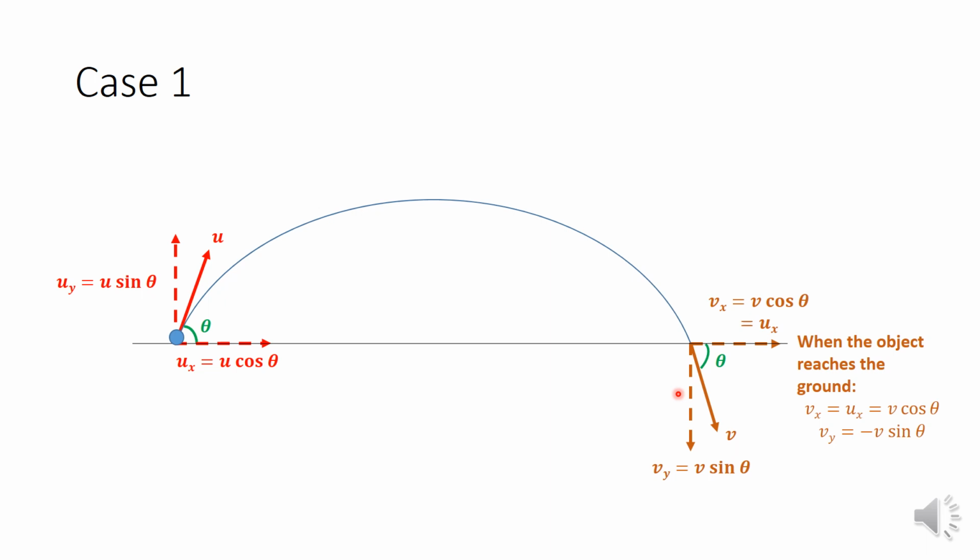What about its displacement? What is actually a displacement? Remember, it is the shortest distance between the initial position and the final position. This displacement can also be divided into x component and y component. Let us look at the x component of your displacement. So what is the x component of your displacement? This is your initial position. This is your final position. So along x component, what is the shortest distance?